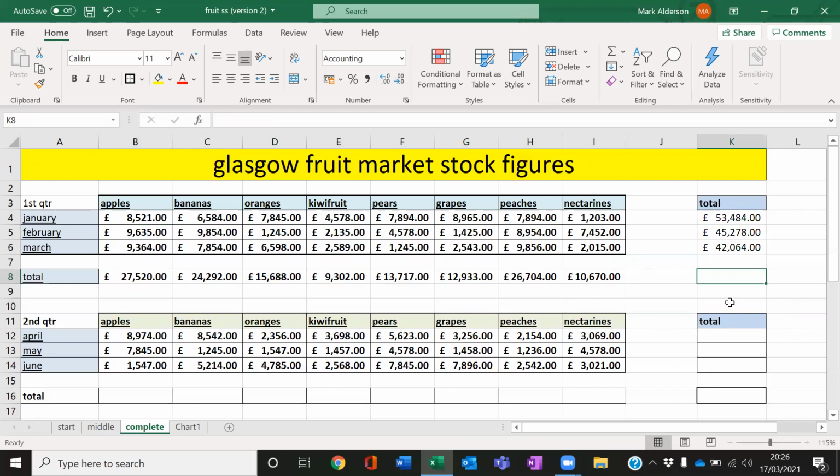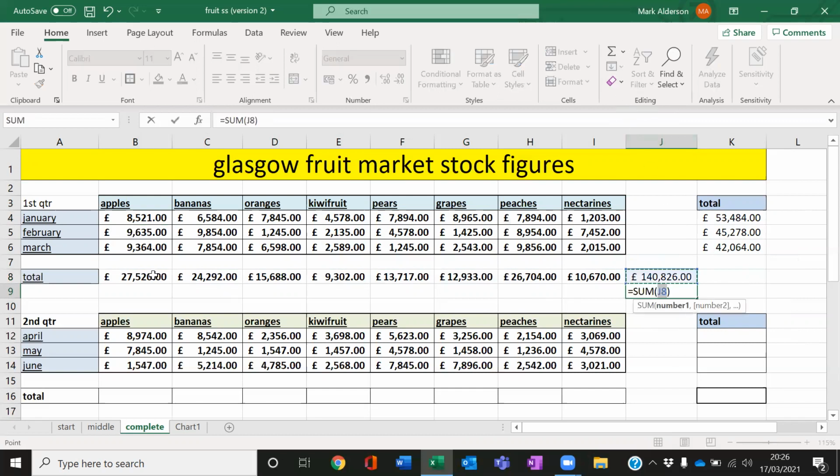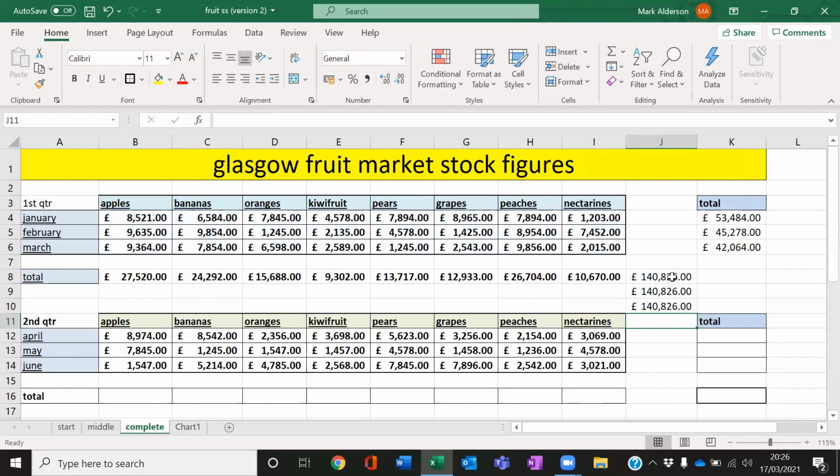I'm going to do that calculation 3 times. I'll just do it here. So in this one, I'll tally up these three. So auto sum, these three, 140,000. And this one, I'll auto sum these totals, 140,000. And this one, I'll auto sum the block of data that we got the answers from, 140,000. So that figure can be got in 3 ways.